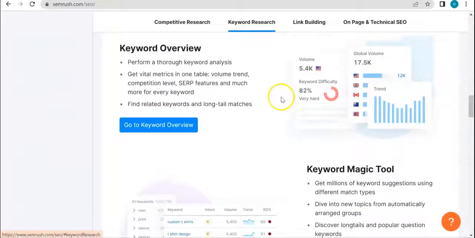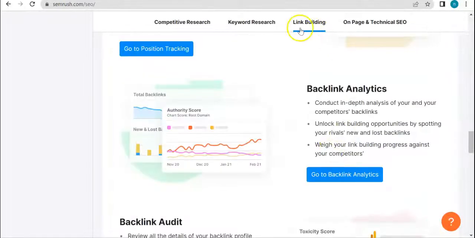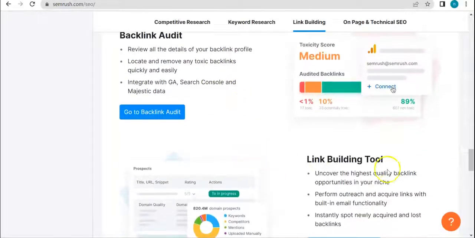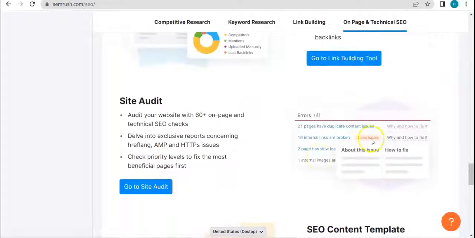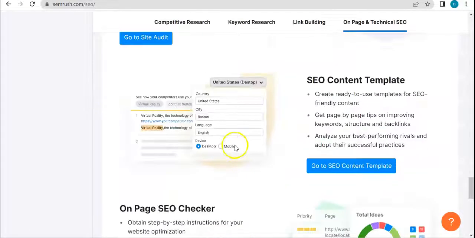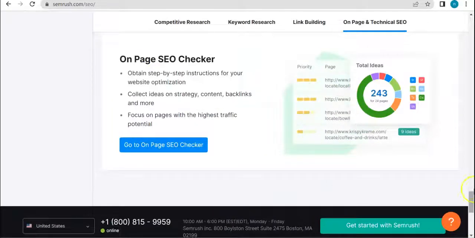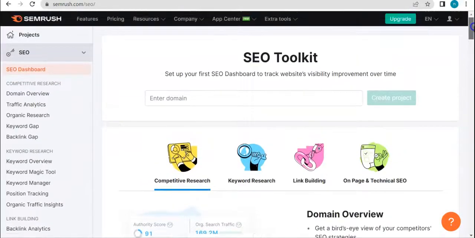For keyword research, we have keyword overview, keyword magic tool, position tracking. For link building, we have backlink analytics, backlink audit, link building tool. And for on-page and technical SEO, we have site audit, SEO template, on-page SEO checker, and that's it for these 4 categories for our SEO toolkit.